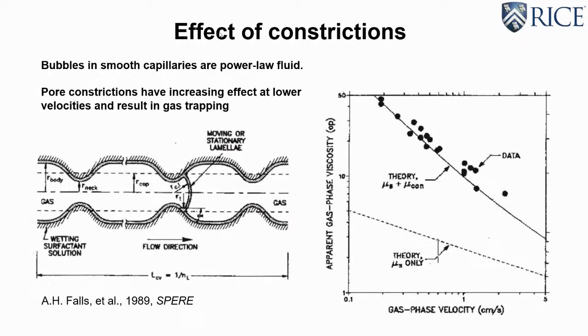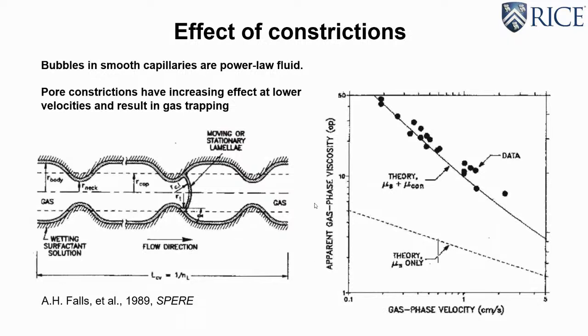Okay, here we go. Now let's look at the effect of constrictions. Suppose we have a constricted capillary shown right here. If there's no pressure gradient, then a lamella would just reside at the constriction in the capillary. If you were to apply a pressure gradient, then the lamella will bulge out and it will be pushed into the pore body. Now, once it traverses the pore body and approaches the next pore throat, it will spontaneously jump into the next pore throat. There's no recovery in energy in the spontaneous jump, but you have to exert energy to move the lamella out of the pore throat. So this results in an additional restriction.